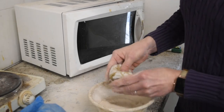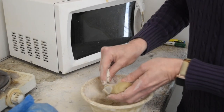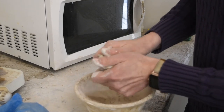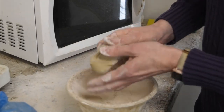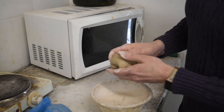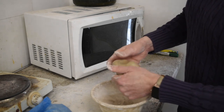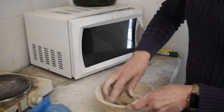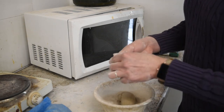That's perfect — it's a bit soft. I always make my compo a little bit soft. You can always add some whiting in; just add some and knead the whiting in. That will bulk it out and make it a bit stiffer. You just need to make sure you really knead it all in. I'd rather make it on the slightly soft side than too hard, because you can always make it harder but you can't make it softer. It's already stiffening up — that makes it easier to work when putting it in your mould.